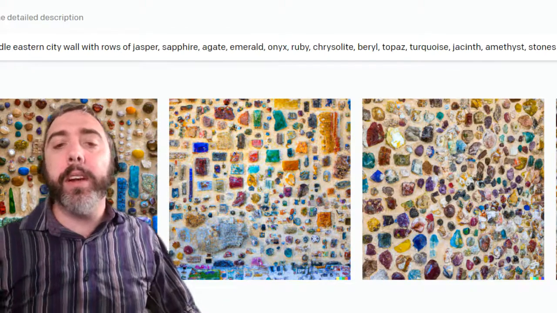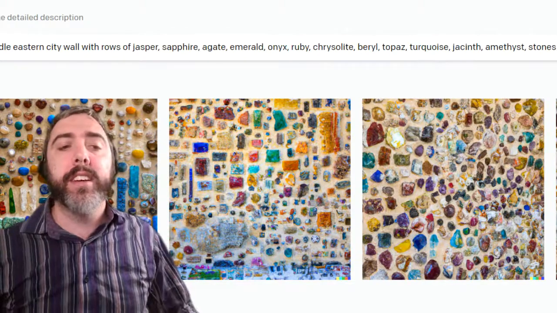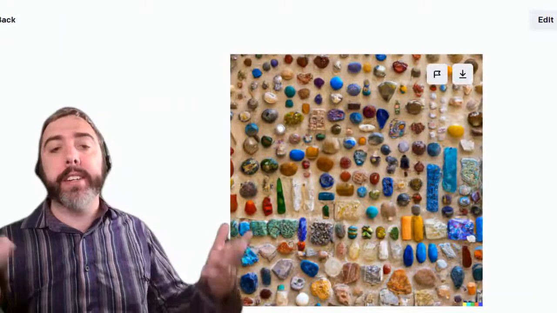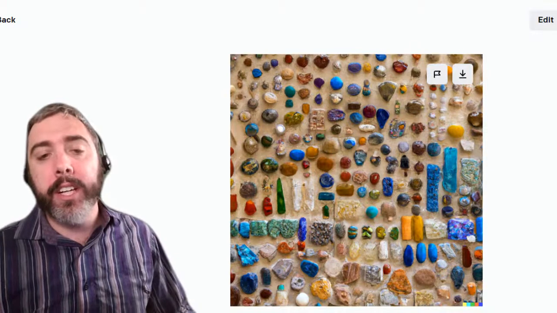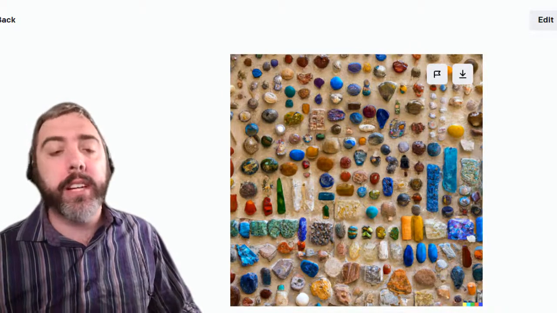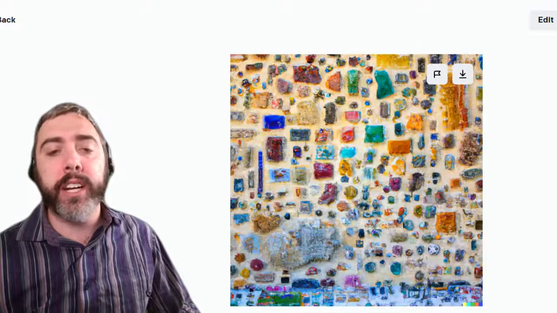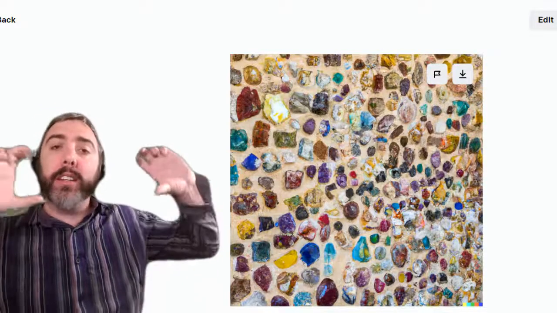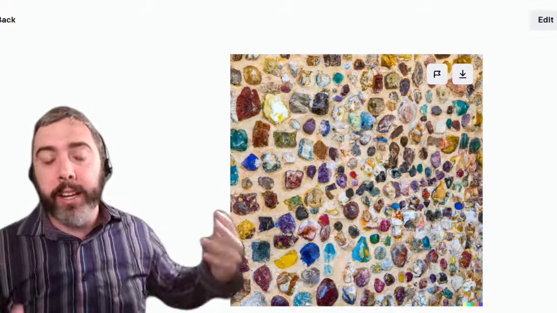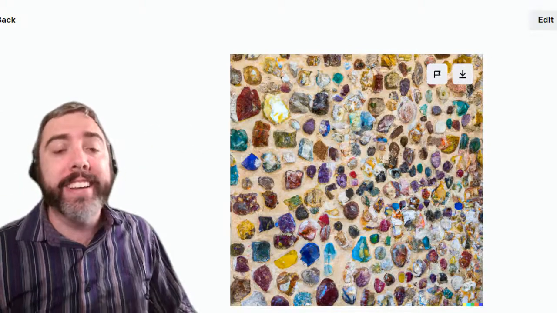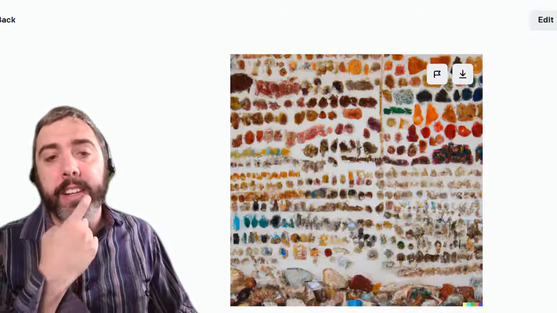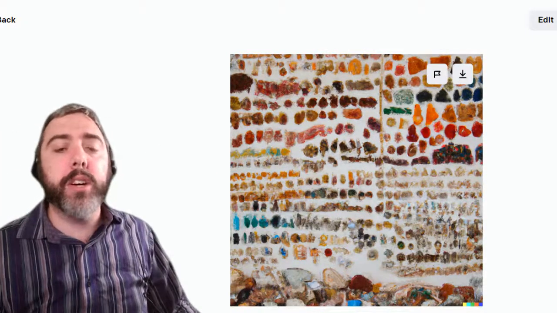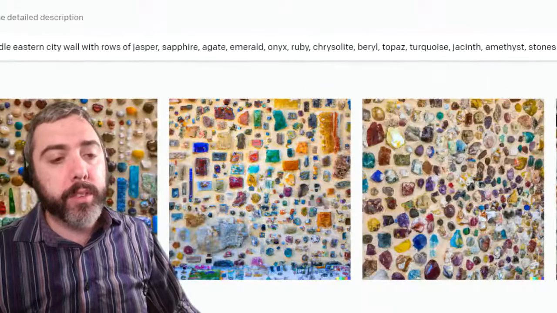This isn't exactly what I would have pictured, in that it's not as beautiful looking as I would have thought, but we definitely have a realistic look at a wall that's covered in gemstones. And this feels very traditional. I was thinking more like a mosaic, like it would be this beautiful mosaic, but it's not wrong, right? Oh, this is really good with the rose. It gives you a sense though of what it might look like. That's pretty cool.